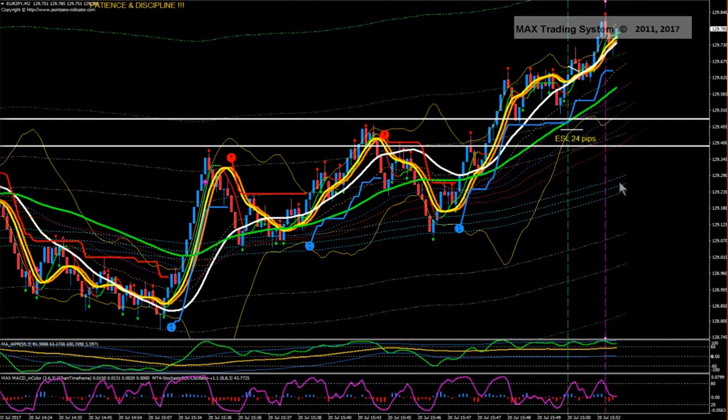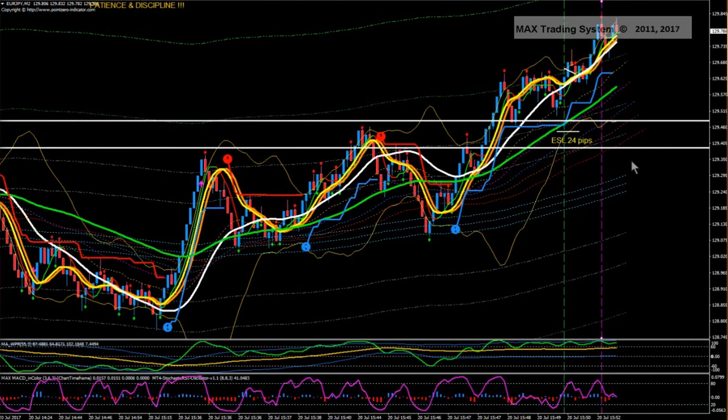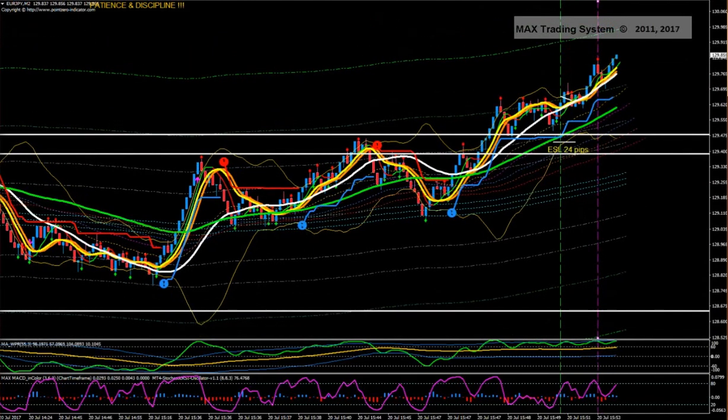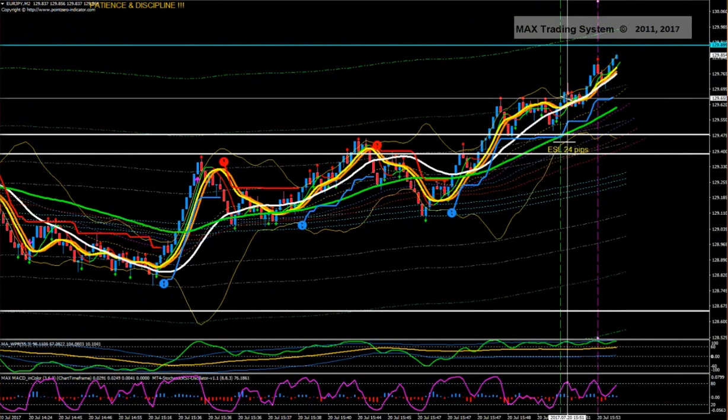The comments by Draghi are more ambiguous, so the movement will be more erratic, and so we may have a choppy mode. So pay attention to that. Okay. What I'm going to do, last week or last Thursday, I will draw here a level where I would like to see my minimum profit. So 12 pips plus the spread, so 15 pips.